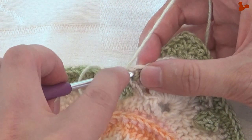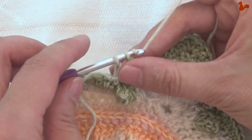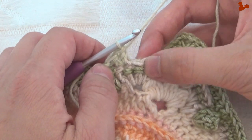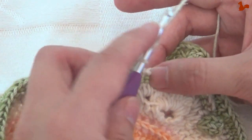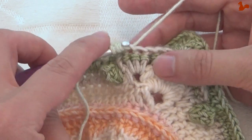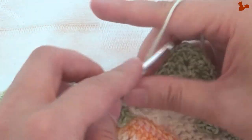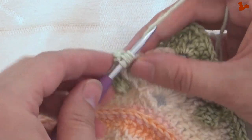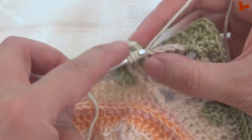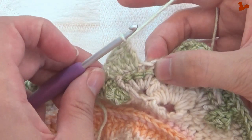1 and 2 into that first treble. In the second stitch, work 3 double trebles, so yarn over twice into the top of the second stitch. So that's 1 double treble, yarn over twice. 2, so you're going to work 3 into that one position. And this here is 3, and then a third one.